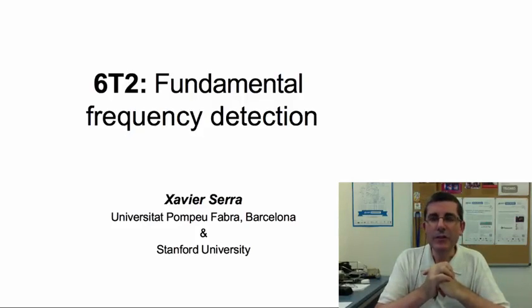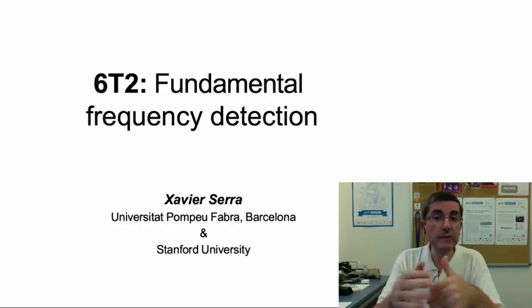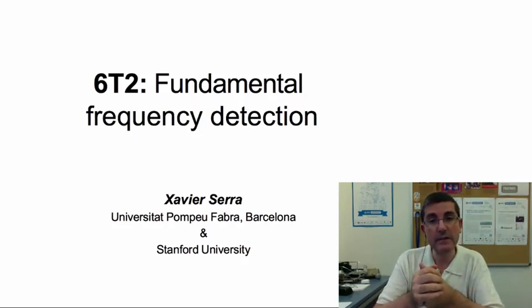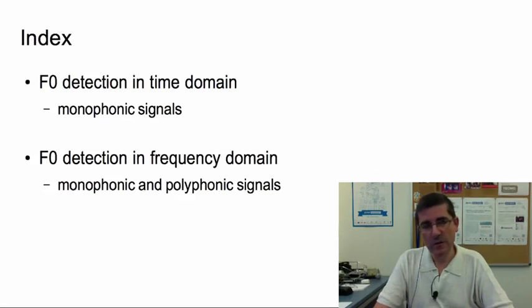Welcome again to the course on audio signal processing for music applications. In the last lecture, we introduced the harmonic model and mentioned that in order for it to work, we need to be able to detect the fundamental frequency of a sound, what we call the pitch of a sound. We will use the terms fundamental frequency and pitch interchangeably, but strictly speaking, they refer to different concepts. F0 is a signal processing concept, pitch is a perceptual concept. For our course, F0 is a more appropriate term to use.